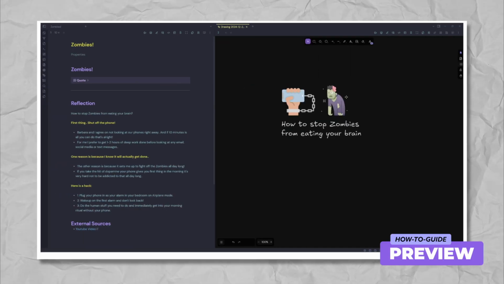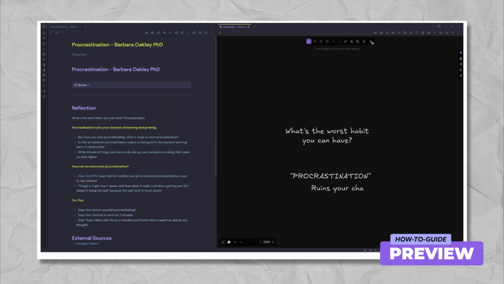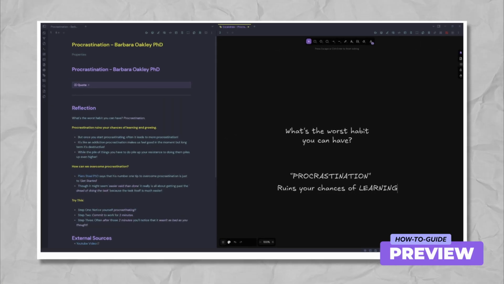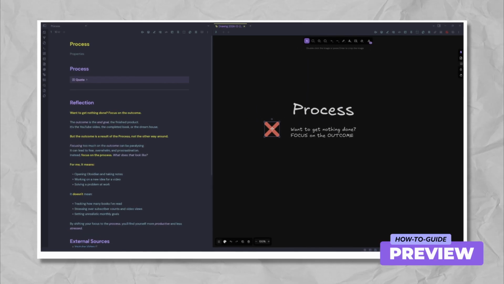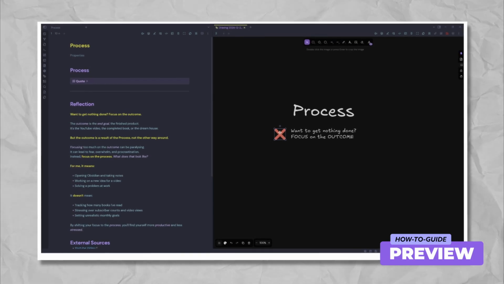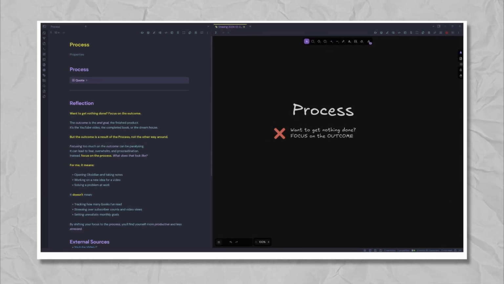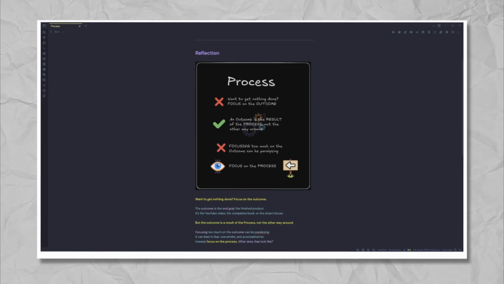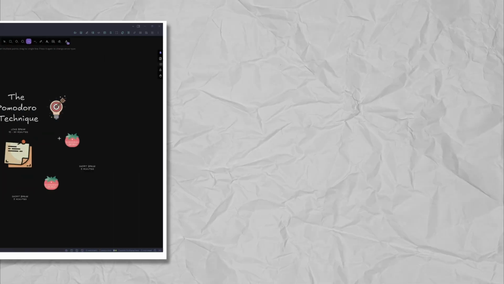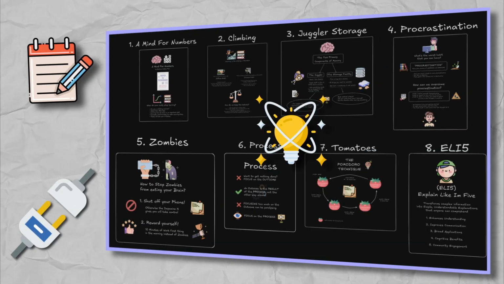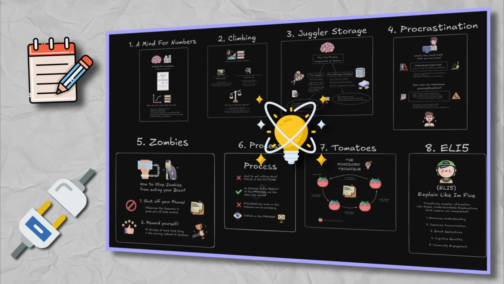We'll dive into some simple yet effective workflows for brainstorming and visualizing your notes. This won't be an in-depth Excalidraw tutorial, but I hope it inspires you to experiment with visual note-taking and unlock creativity in your own Obsidian vault. Join me as we start creating visually appealing notes in Obsidian.